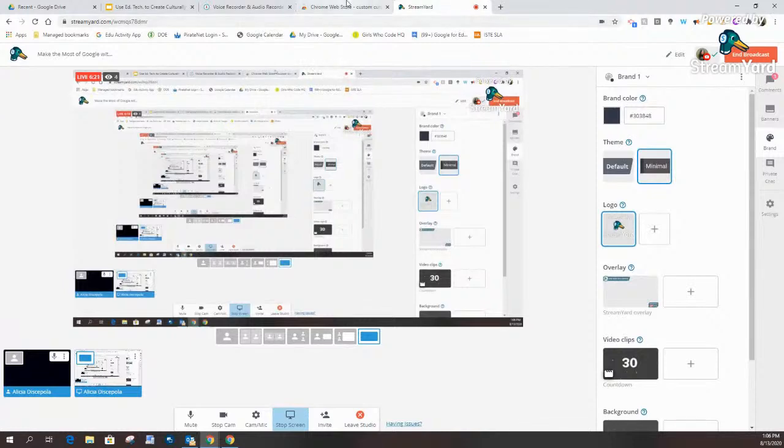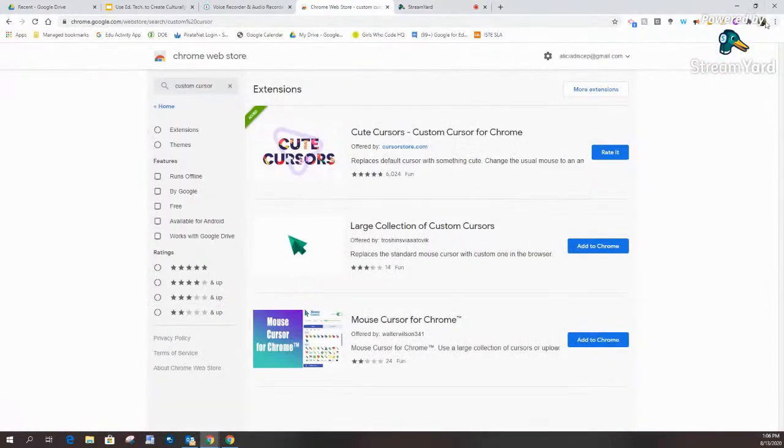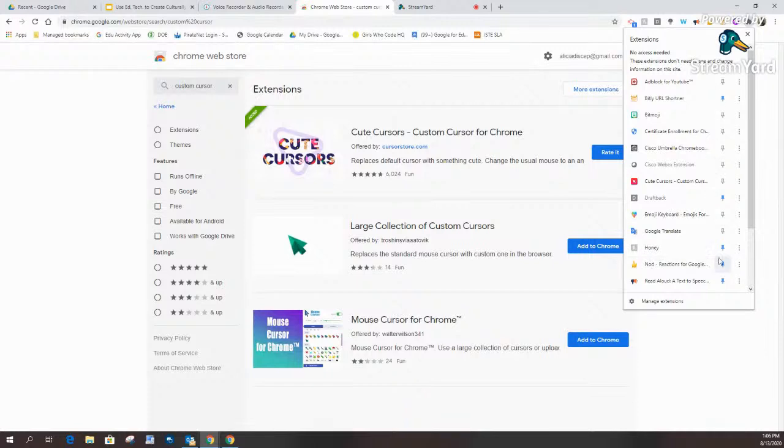So let's say I wanted to add my cute little extension. Oh, this is a good thing too. I have a ton of extensions already. If I click on this little puzzle piece here, or if I click on these 3 stacked dots and go to manage extensions, here's a list of all my extensions. You'll notice that some of them have this blue thumbtack. That means that they're pinned. If I want to pin it, I can click on the pin to pin it. If I want to unpin it, I can just click on it again to unpin. So that goes for any of them. It's just like viewing it and unviewing it. You can always uninstall them too.